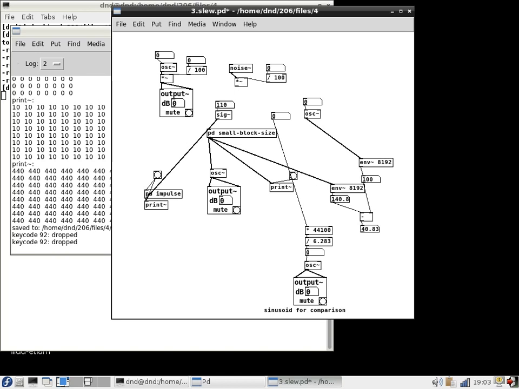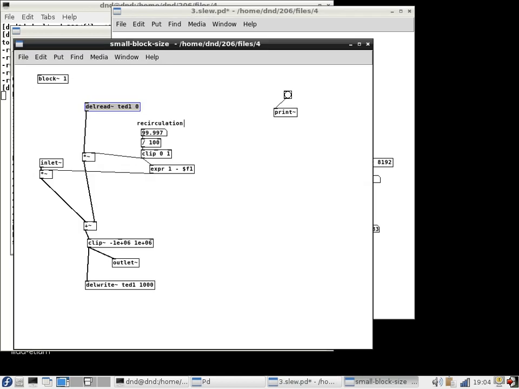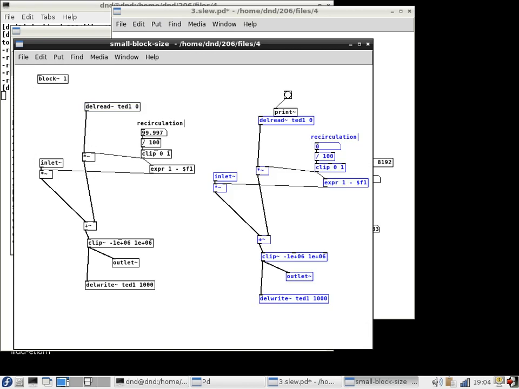All right, sucks. Okay, so what we need is something that doesn't do the exponential, it does a straight line. And to do that, maybe what I should do now is make there be 2 filters. Oh, I can just have them live in the same place. Maybe this is going to be good, and maybe this is going to be horrible, I don't know. I'm going to make another one. It's going to use TED 2 because it's in the same patch as somebody else is using TED 1. All right. And this one is going to still be my nice low-pass filter for comparison's sake, and this is now going to be a slew generator, or a slew filter.